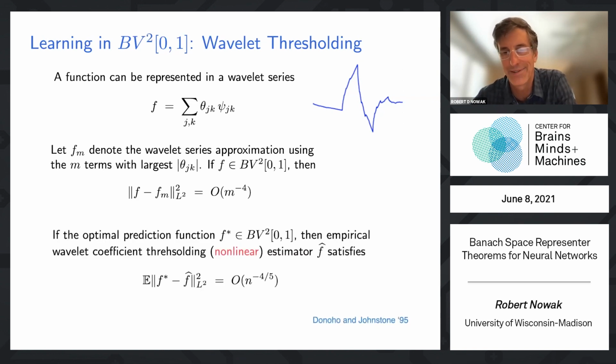And what that means is there's a pretty straightforward back of the envelope calculation you can make to show that if your true data generating function f star is actually in this BV2 space, then empirical wavelet coefficient thresholding, which means just set all the wavelet coefficients that are below a certain threshold to 0, that resulting estimator f hat also enjoys this n to the minus 4/5 rate of decay in terms of mean square error. That started with the classical work of Donoho and Johnstone back in the 90s. So we have another kind of parameterized form, but with an infinite number of parameters, these wavelet coefficients, which give us the same performance as the locally adaptive regression spline.